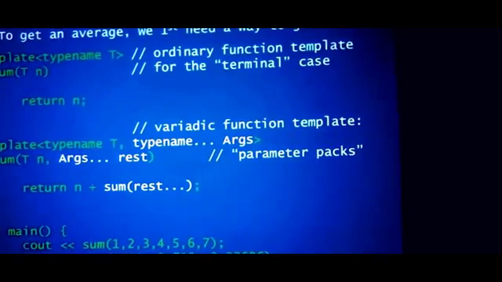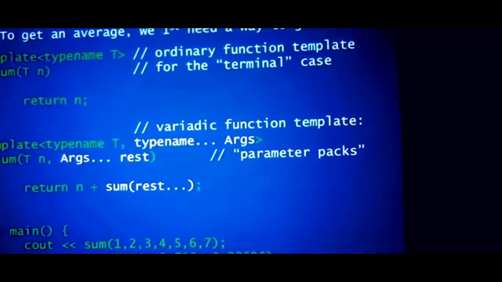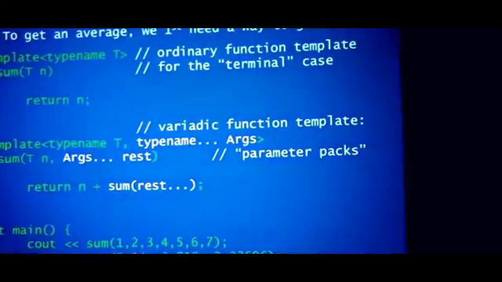So let's look at the way C++11 would do it. Well, to get an average, we have to start with the ability to get a sum. So we're going to look at how the variadic template mechanism can be used to compute the sum of an arbitrary number of values. As it turns out, they don't even have to be the same type. This slide doesn't underscore that, but they can be different types and this will work.